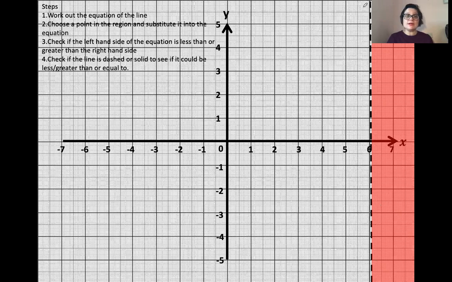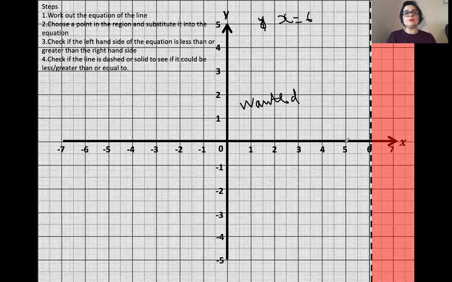It's now the equation of the line. So we start with the equation of the line first. Equation of the line is x actually. It is x equals 6. Now the wanted area is going to be this bit here, all this one. And we need to find the inequality that represents the wanted area.